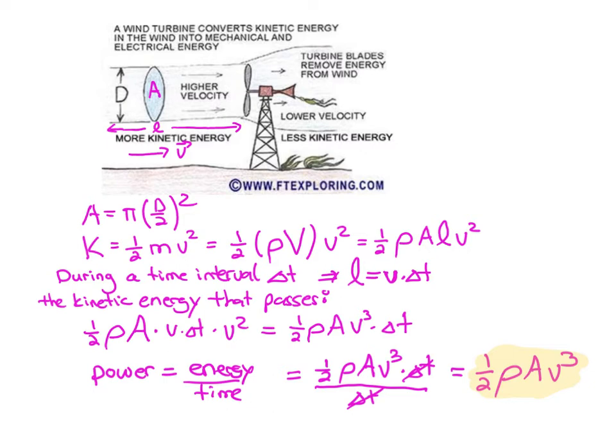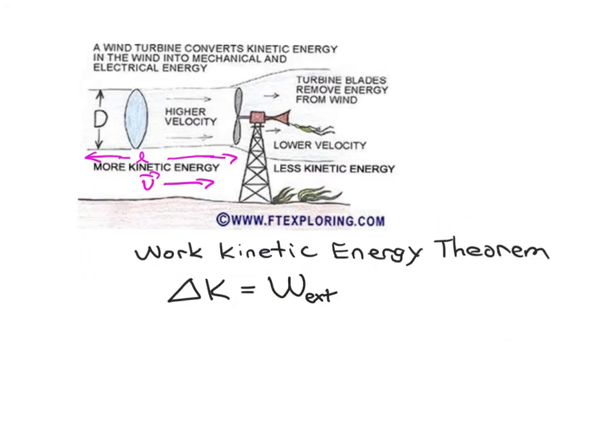But it ends up being a surprisingly high fraction. It turns out that you can get about 60% of the kinetic energy extracted by a modern wind turbine design. And 60% of this quantity is still a pretty big number. So let's see how to analyze the situation a little bit more carefully and do it for a particular set of numerical parameters.